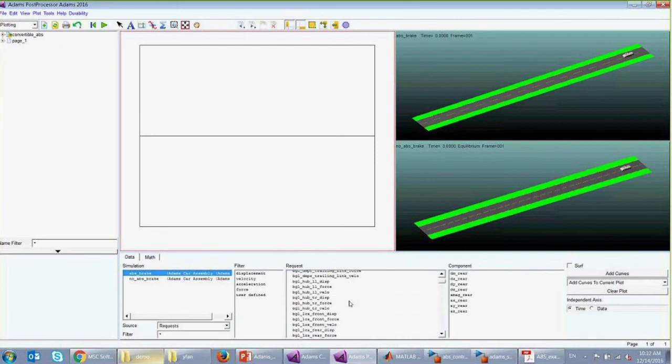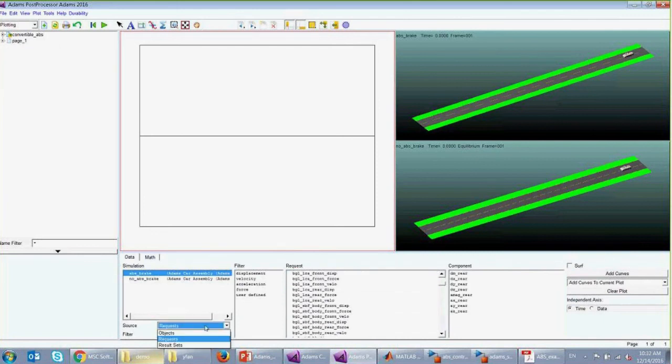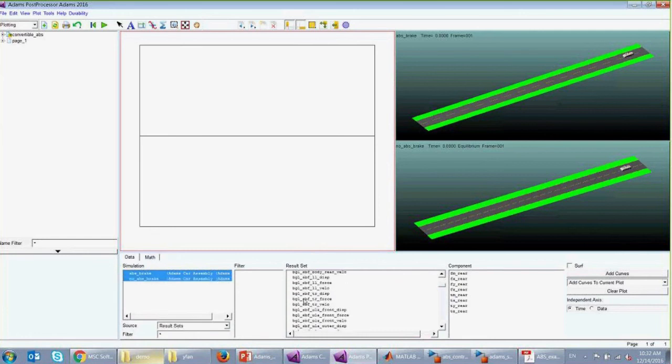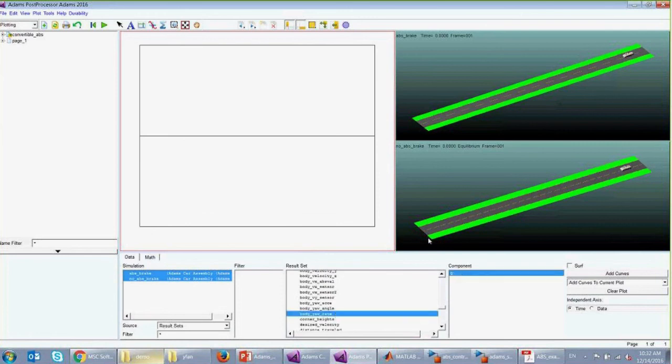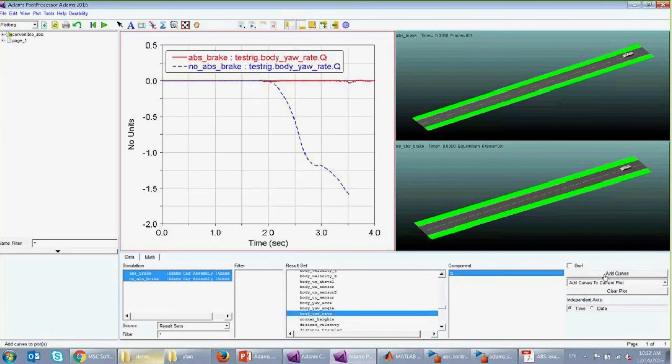And let's also take a look at the vehicle yaw rate. Let's compare both events, see if there are any differences between the two events on the yaw rate. We will use the body yaw rate as the parameter here for the plotting.